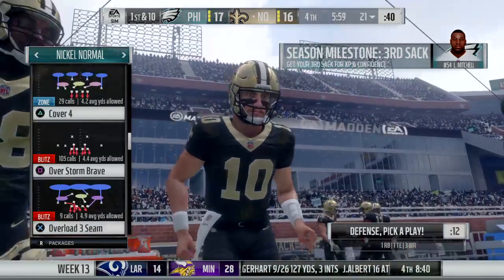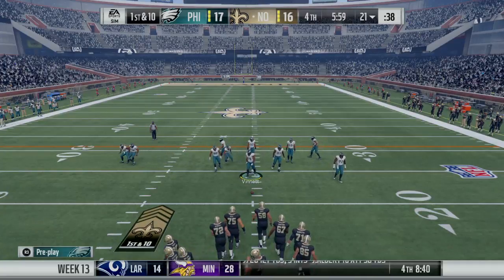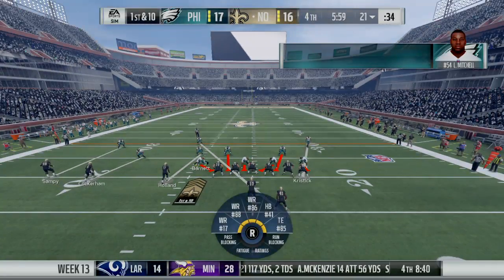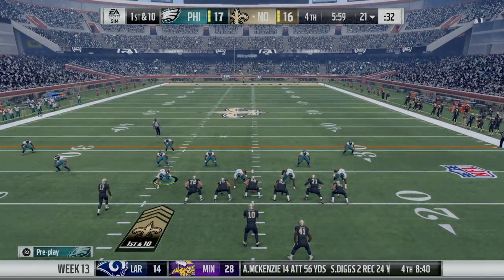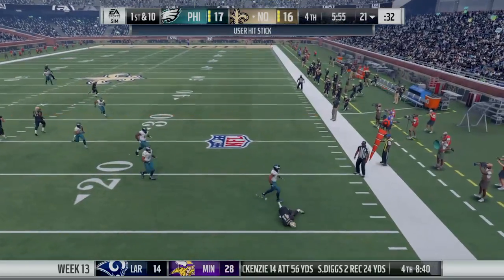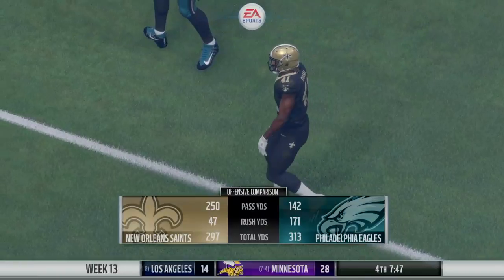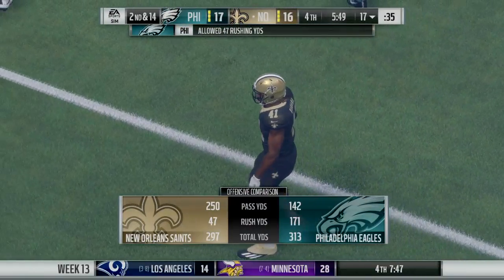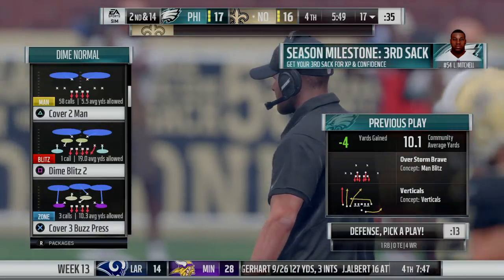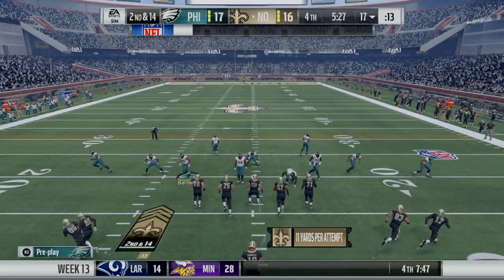The Saints offense now, they get ready to head back onto the field. And a methodical drive last time, but they couldn't get that knockout blow. They had to settle for 3. But you got to like what they've been doing along the way, right? It's almost like the body blows, the setup punch. As you said, they didn't get the knockout blow here, but that doesn't mean it can't come later in the game on another possession. And the defense on the other side, maybe a little gassed, right? Yeah, a little tired. And if nothing else, they just feel relieved getting upfield only giving up 3. They don't exactly feel like they've handled the offense.